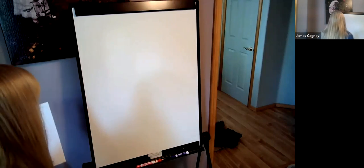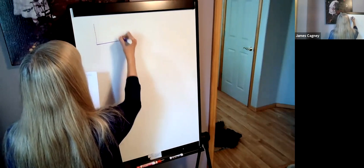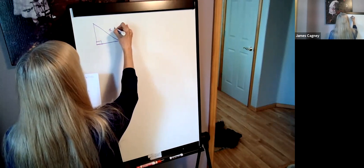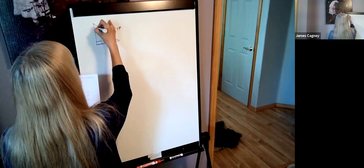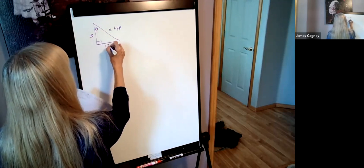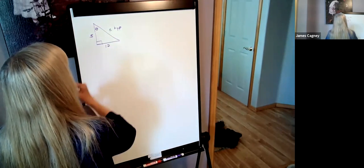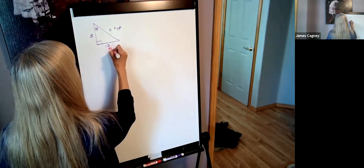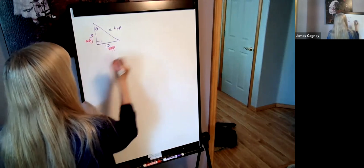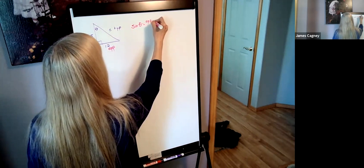So I am given a triangle. I always copy my triangles down when I'm doing trigs. So here I am going to mark the right angle. I know that this is side c. I'm going to label this as the hypotenuse. Here they marked my theta and they said this is 5 and they said this is 12. If I am coming from this angle, this is the opposite side. It is the leg that is not touching. And this is touching, so this would be my adjacent. So I can write these all down. Sine of theta is equal to opposite over hypotenuse.